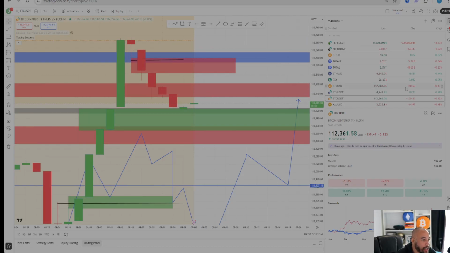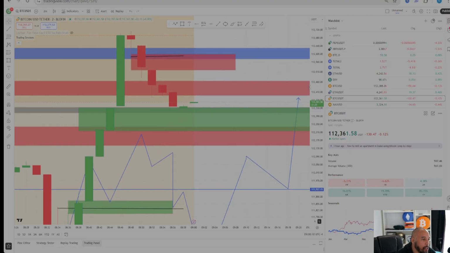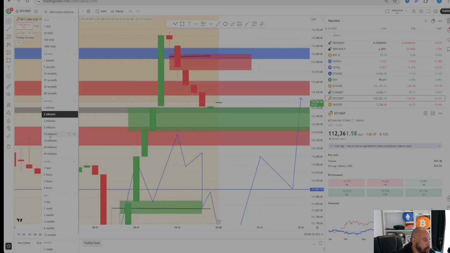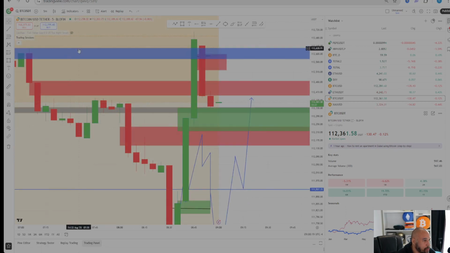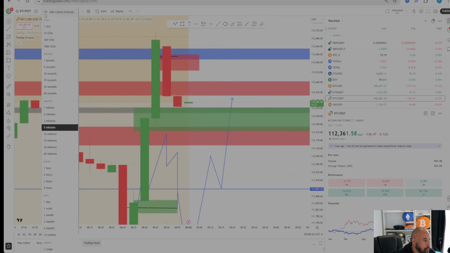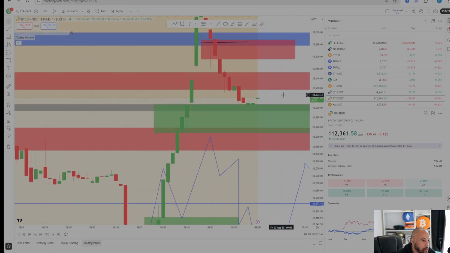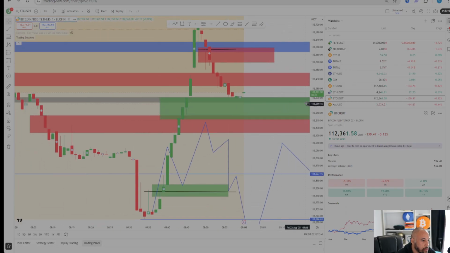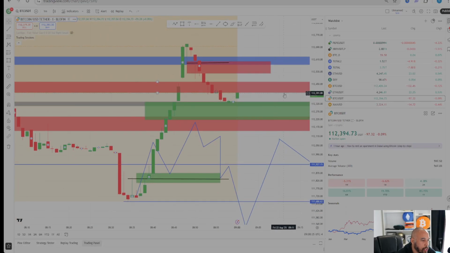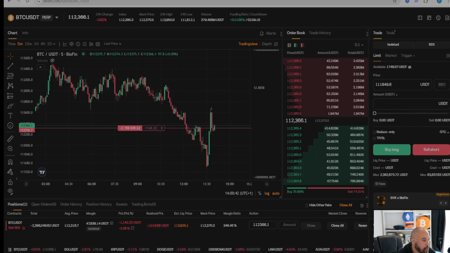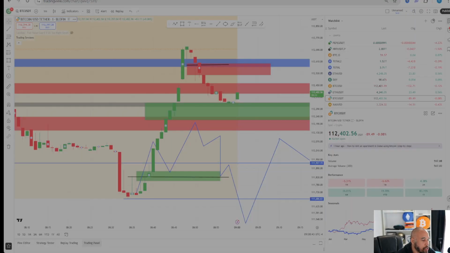Let's get it. Okay. We bounced off that bullish fair value gap, which is not the best. Let's see. Okay, what are we on, the 5-minute candle? 5-minute candle. And that was just the start of the 5-minute candle. Okay, let's see how it bounces off here. Not looking good. Down 1,000. Let's see if it breaks through this.